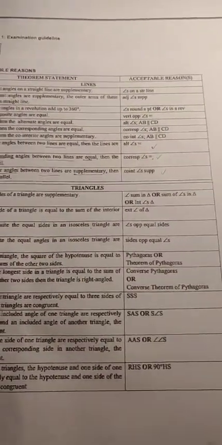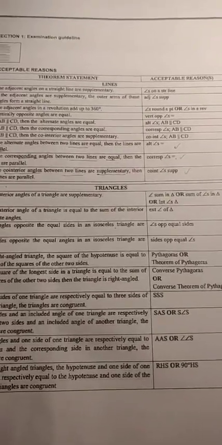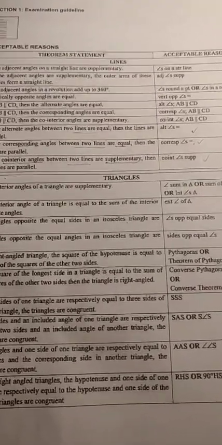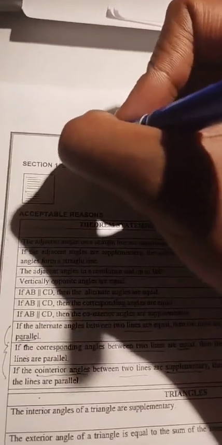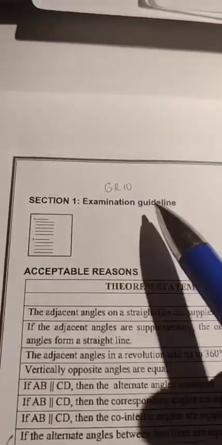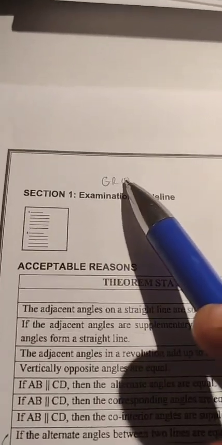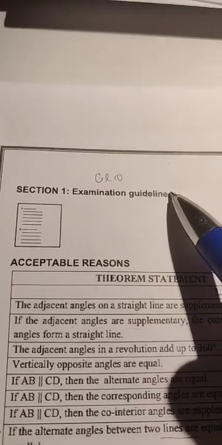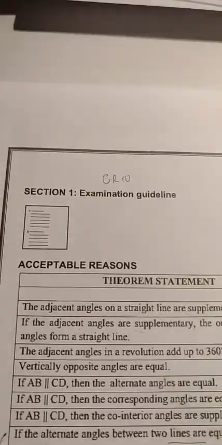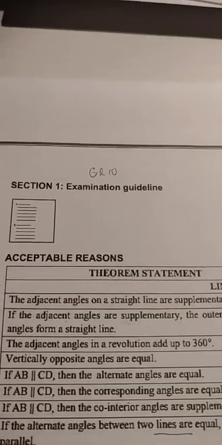Where can you get the document? You can go online, for instance, and type in the acceptable reasons, or whatever grade you are doing, guys. This is something I can recommend. If you are in grade 10, you can just go and type in grade 10 examination guideline for mathematics. That will give you the entire document of the exam guideline.